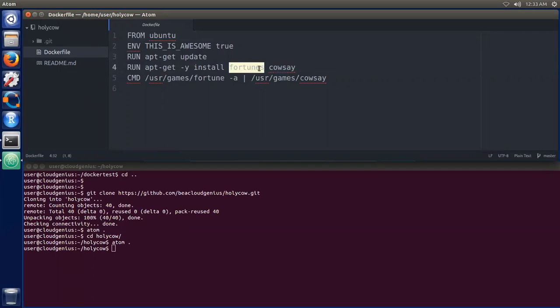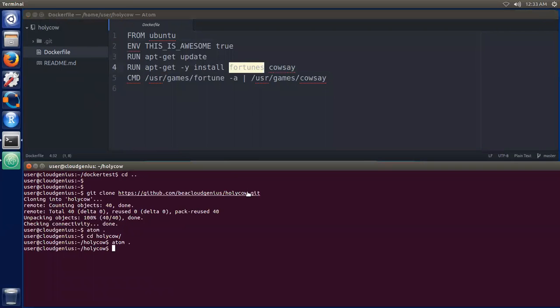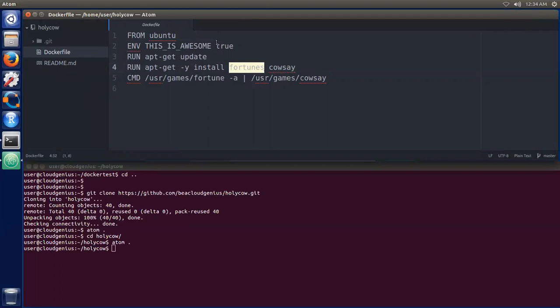This Fortunes application is an application that generates fortune cookie quotes. The Chinese fortune cookie, interesting random quotes, generates that. That's what this application does. And this application is another simple one. It just puts a picture of a cow. That's what you will see as soon as we run it. So that's why I named it Holy Cow, but it's basically another fun way of looking at something very simple to understand how we install certain things, like here. Install two different applications and then run them.